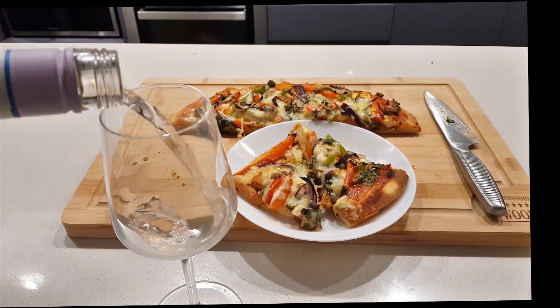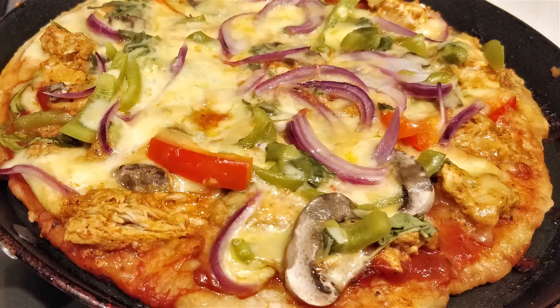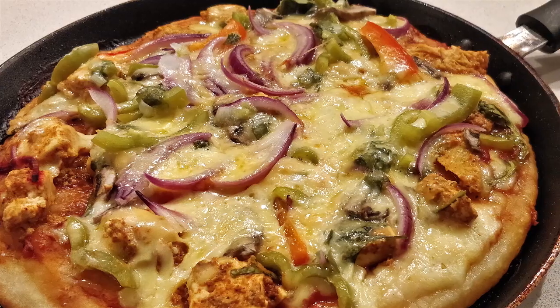Enjoy this pizza with a glass of rosé or red wine. Want to make this pizza without oven? No problem. Check out my video on no oven pan pizza with tandoori, paneer and chicken toppings.